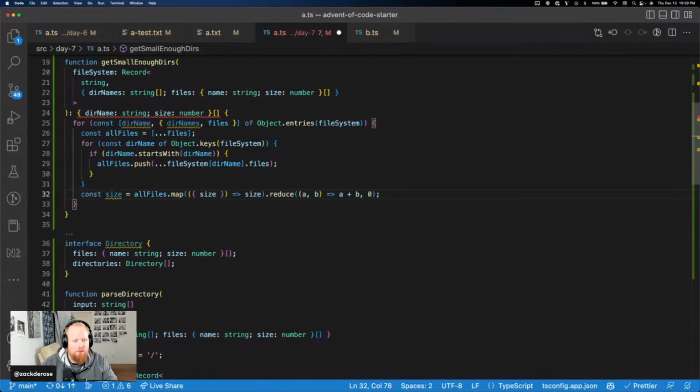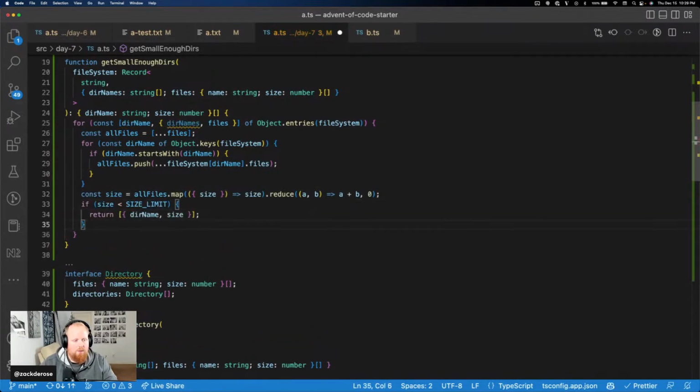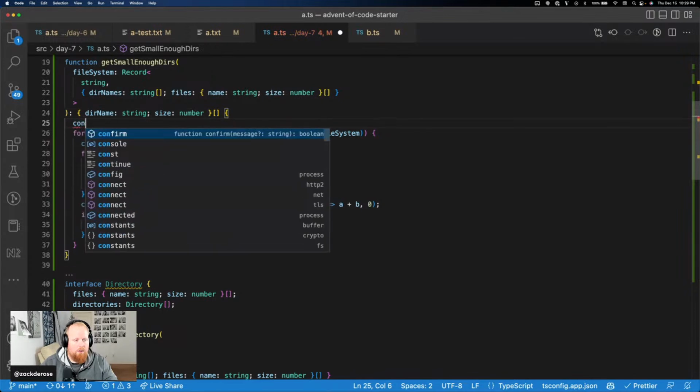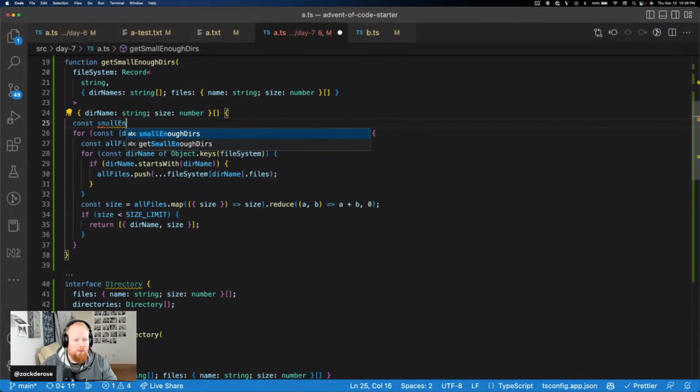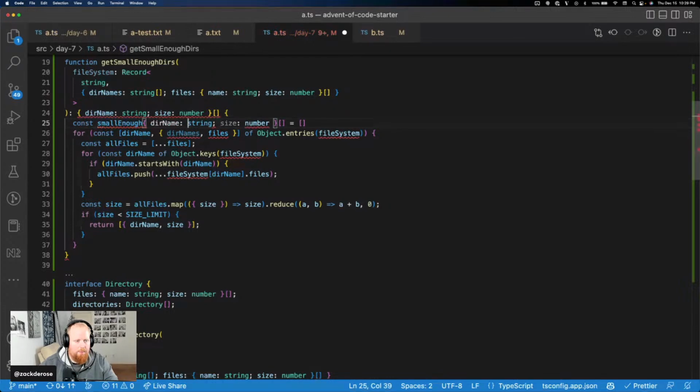Constant size equals that. If size is less than size limit, so here's our constant small enough. It's specifically this shape of array.